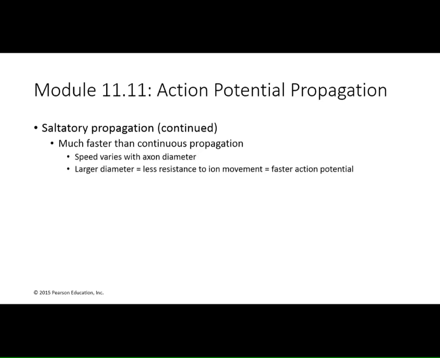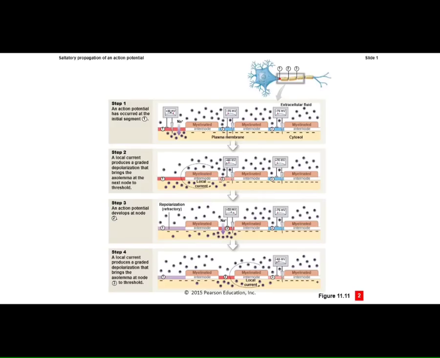Another thing that's going to contribute to how fast this can occur is the larger the diameter of the axon. When we look at histology of neurons, we're going to see that not every axon is the same diameter. The bigger the diameter, the more surface area there is. The more surface area there is on an axon, the more sodium, potassium channels there can be, and the more rapidly the conduction can occur. So bigger diameter, faster conduction. Myelin, faster conduction. Okay? So bigger diameter, faster conduction, less resistance to ion movement, a number of different ways to think about why this occurs.